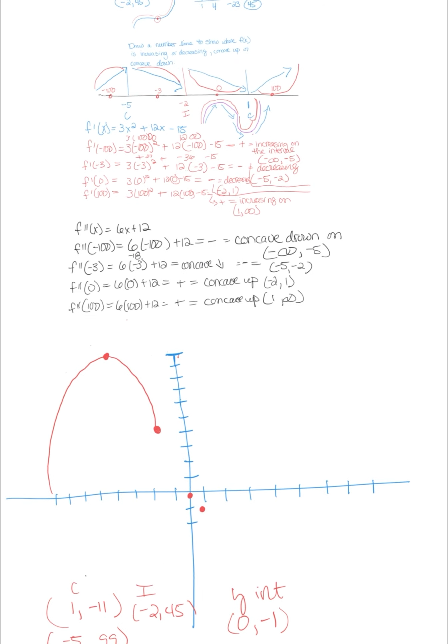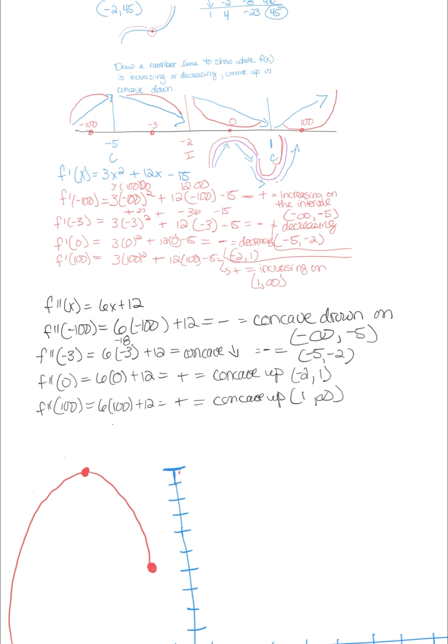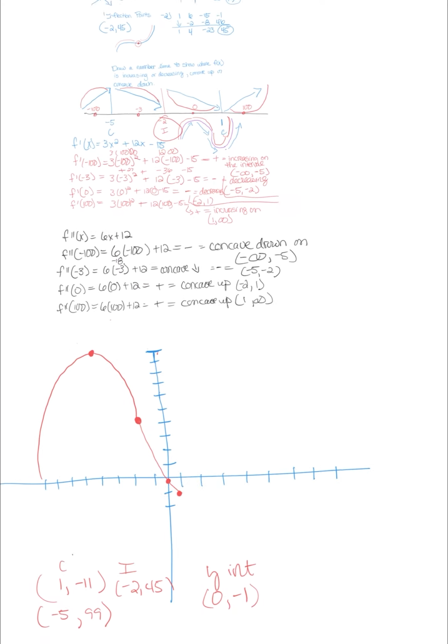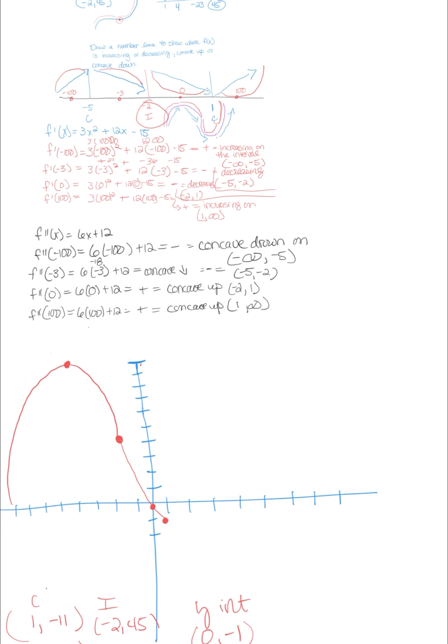And then we have an inflection point. Remember, we have an inflection point right here at negative 2. And this is where we're going to change concavity. So we're still going to be decreasing, but now we're going to be decreasing concave up. That's going to be like this. And then right here, you can see we're going to be increasing concave up. So then it'll be like this. And that is our beautiful curve.